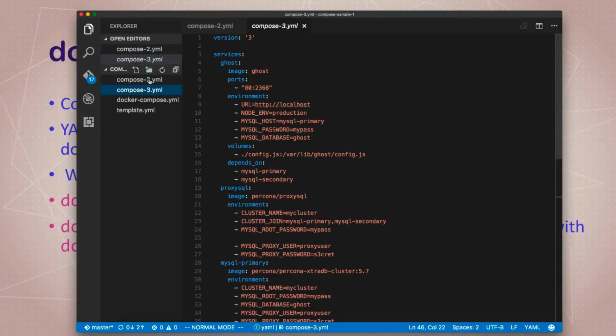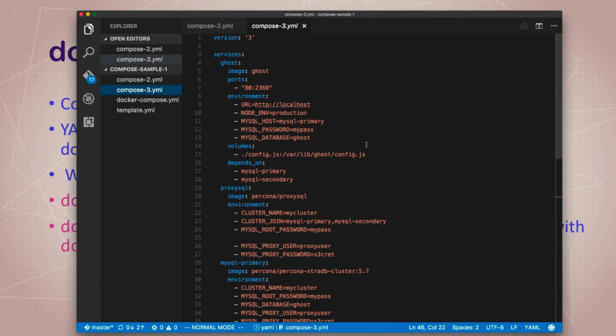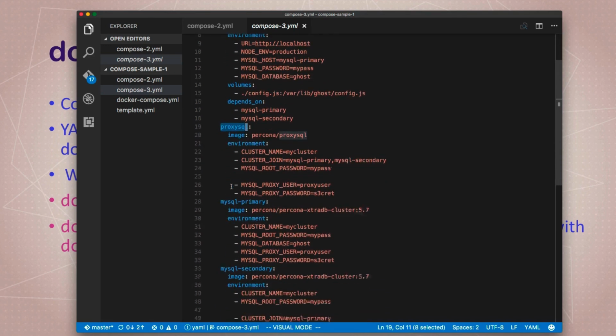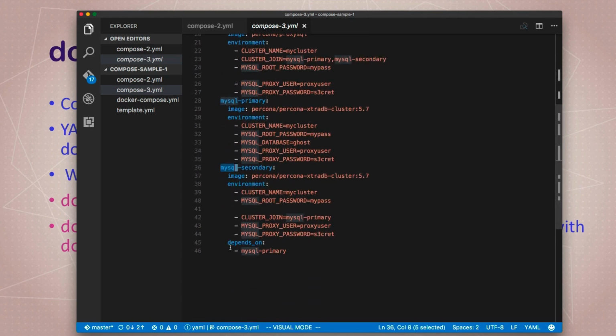And then lastly, we have one more example. This one's a little more complicated. It's actually one I was working on recently to set up a 3 database server cluster behind a Ghost web server. Ghost is actually a blog system similar to WordPress. And you'll see that I have multiple environment variables for each one of these containers. So I've got my Ghost container up top, and then I actually have this thing known as a SQL proxy, which sits in front of my SQL servers and acts as a load balancer and failover solution. And then I have each of my 2 MySQL servers.